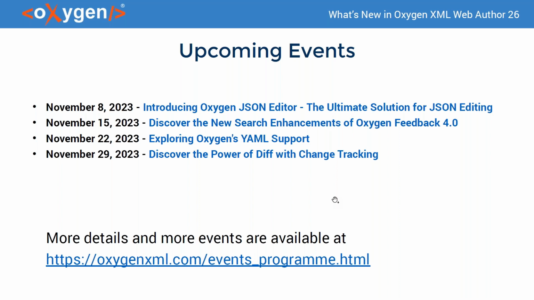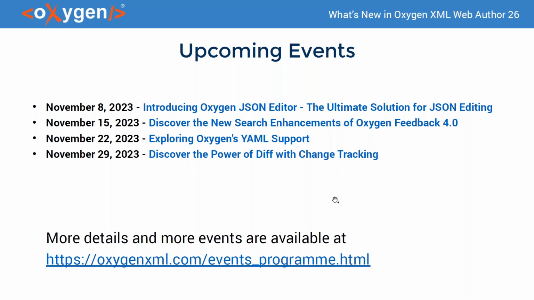On the 15th of November, we will have Discover the new search enhancements of Oxygen Feedback for webinar. As we speak, the new version of Feedback was released. So in this exciting webinar, we will dive deep into its new features, such as the advanced search functionalities, like faceted search, and of course, content labeling and semantic search, so don't miss it. On November 22nd, we will have the Exploring Oxygen's YAML support. So during this webinar, we will explore a range of features and improvements that have been implemented, offering you a comprehensive understanding of Oxygen's capabilities when working with YAML documents.